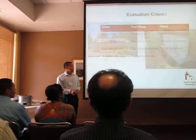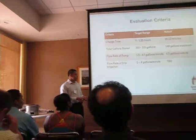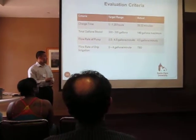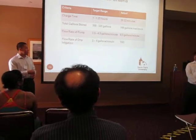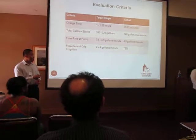And how we evaluated our system, to make sure it met the customer requirements, was the charge time, which is the time it takes to fill up the tanks using our pump, the total gallons that we were able to store, the flow rate of the pump, and the flow rate of the drip irrigation system. And our target ranges are set here.